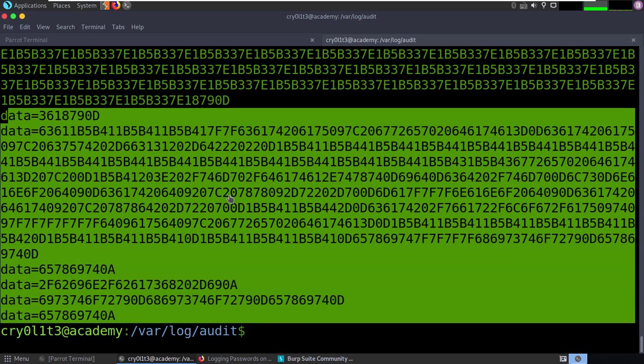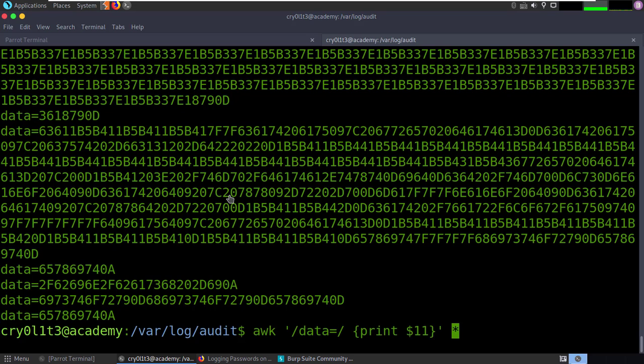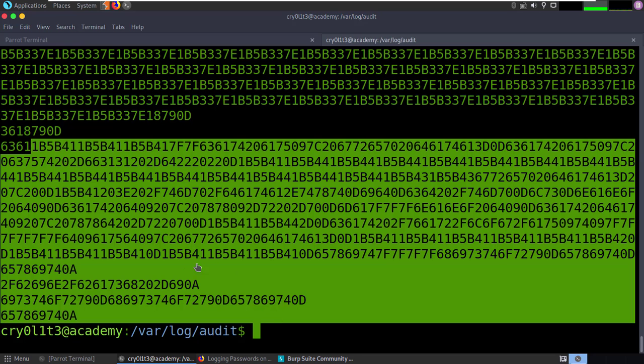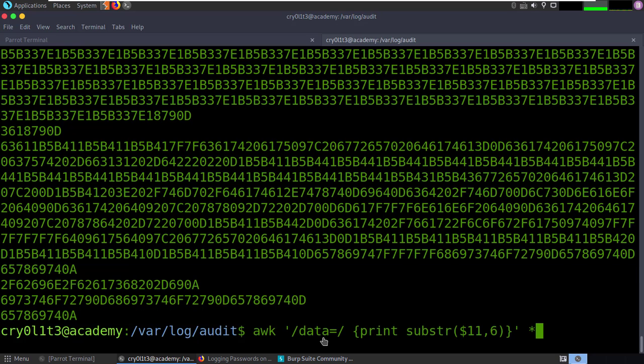Now you can pipe that out and do a cut, but awk has its own thing built in. So if I want to say this, I can just say, give me the substring of 11, and then we're going to say where it starts at. And because there's this right here, I'm going to say 1, 2, 3, 4, 5. And so we want to start on the 6th character. I'm going to close that out. And now you get everything you wanted, those little data lines, up to the 6th character, all in this.